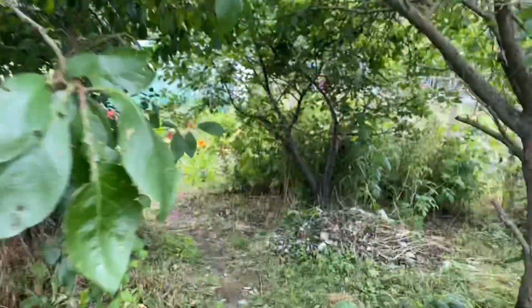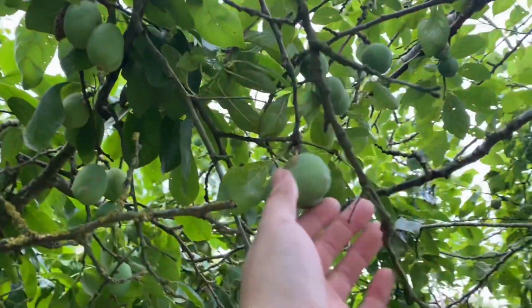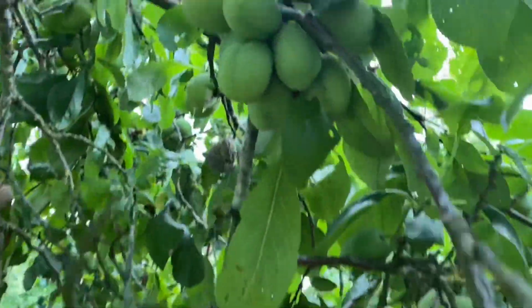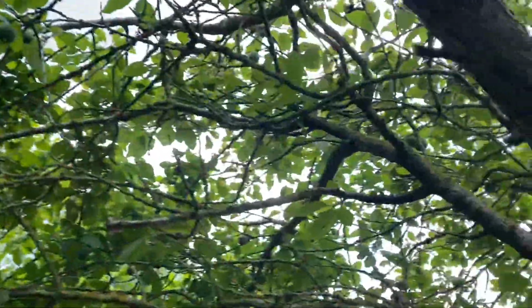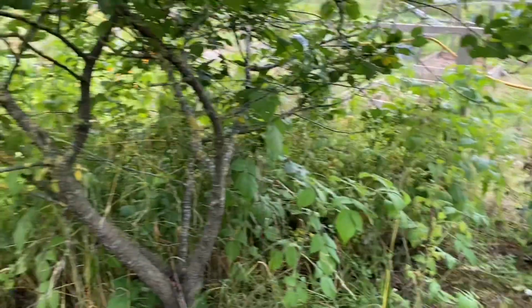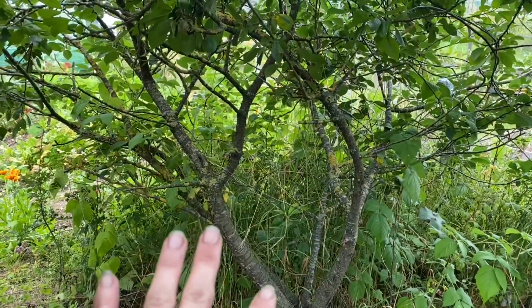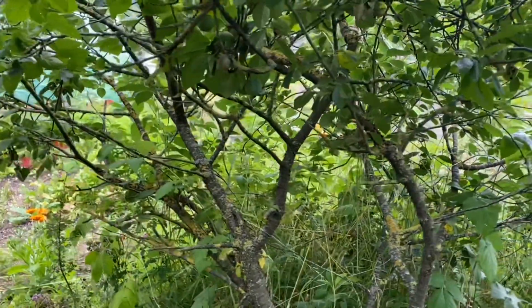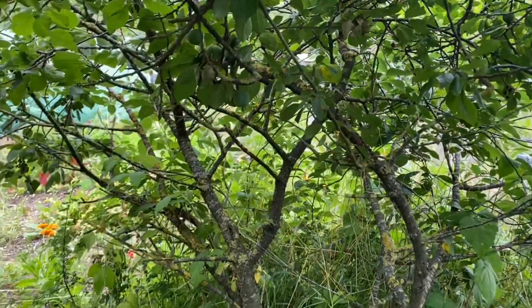So this is the first bit of the plot, which has got trees, which are plum and greengages. Can't remember which ones are plums and which ones are greengages. And then this was a cherry tree. I say was, it still is a cherry tree. It did have some cherries on, and we tried them. They're really, really sour, and then the birds have eaten them now, so that was them gone.